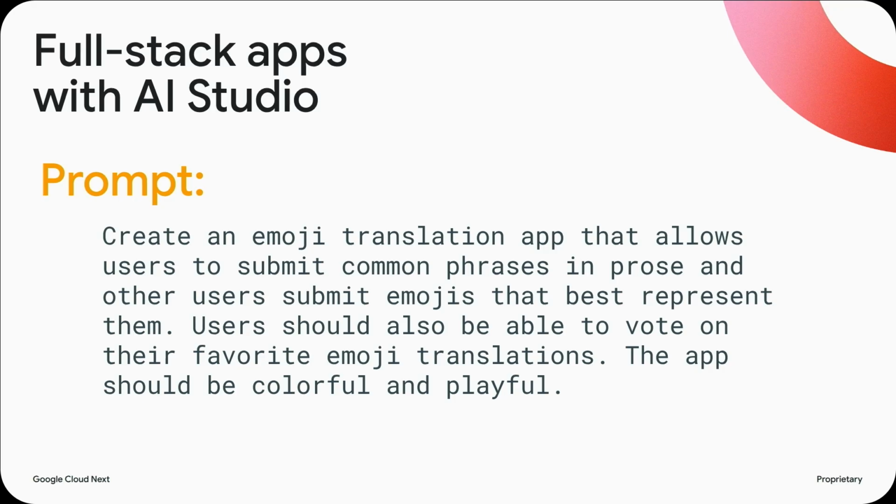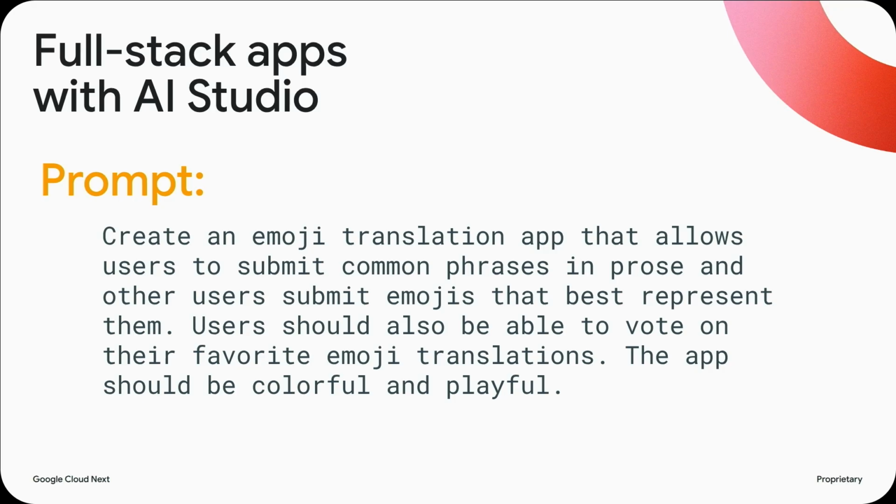Here's a prompt that I am going to use to build my next viral application. It's going to be a crowdsourced emoji translation app for common phrases. Let me just read it out. It creates an emoji translation app that allows you to submit common phrases in prose, and other users can submit emojis that best represent those phrases. Users also have the ability to vote on their favorite emoji translation. The app should be colorful and playful.